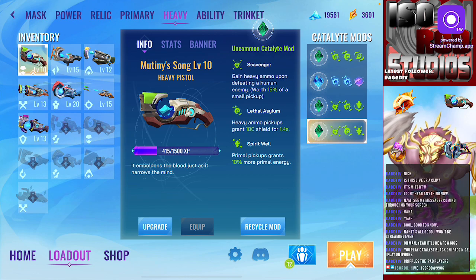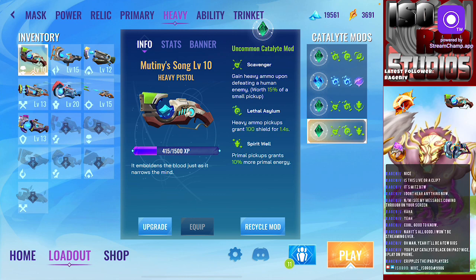Then it has something called Lethal Asylum. Every time I pick up a red crystal to gain more ammo, I also gain a shield for 1.4 seconds. A gold bubble goes around me. What shields do is they increase your health by the number that they show you. So 100 shield means you get a 100% boost to your health, fortified health, for exactly 1.4 seconds.